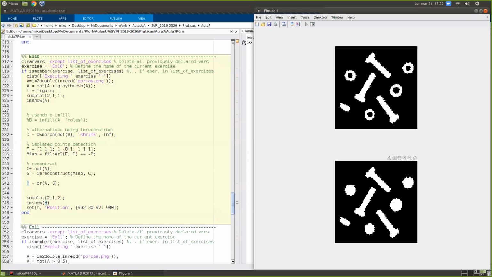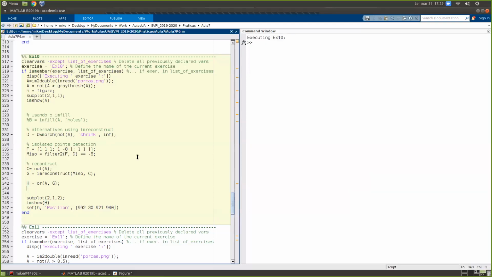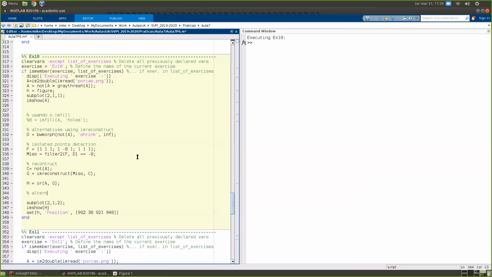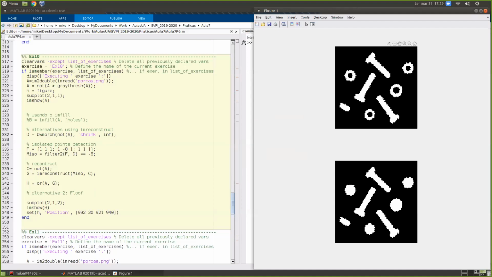Now I understand. There is yet another alternative which I prefer, which is to flood fill. Let me show you. So if we have this image here, we can actually use as marker all the periphery of the image.